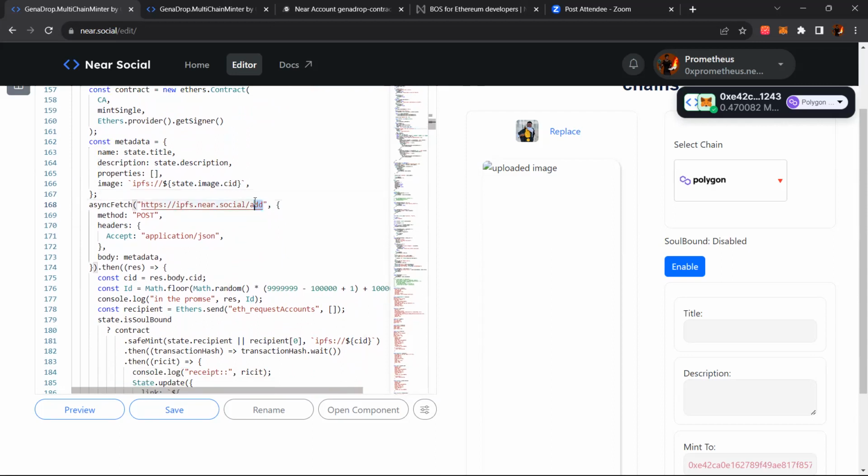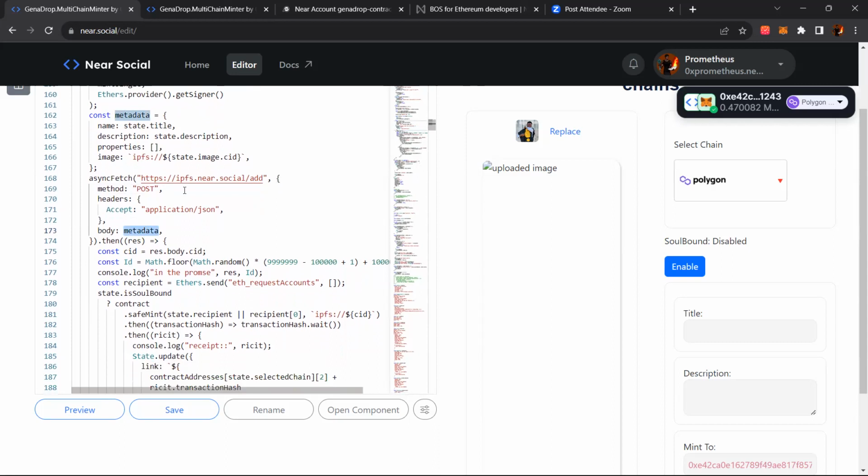So we make an async fetch request to this URL. This is actually a NEAR Social backend that helps us upload files, JSON files in this case, to IPFS. We do a POST request, and the body is the metadata that we're trying to pin to IPFS.